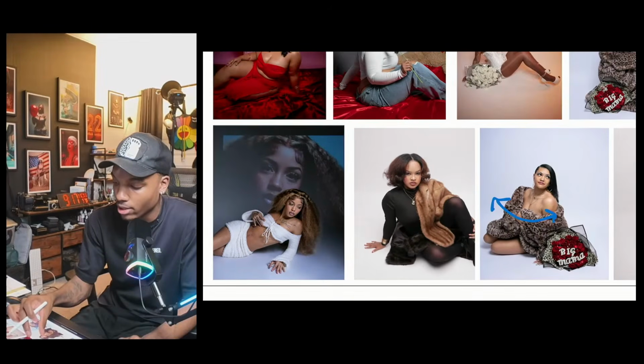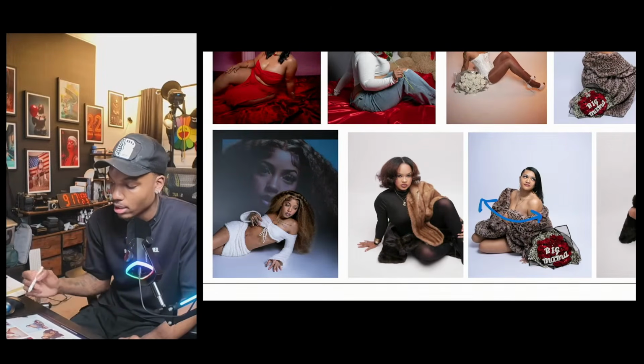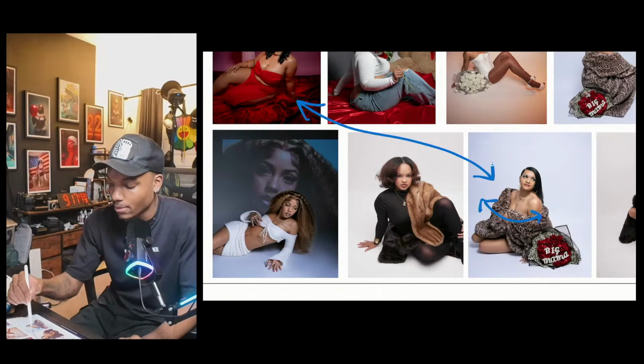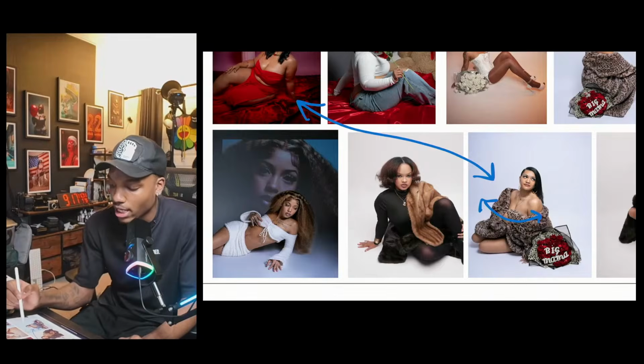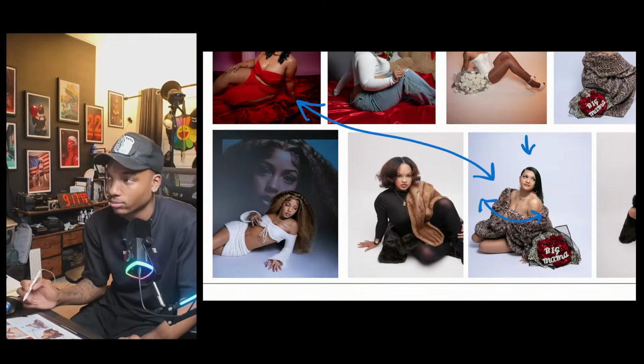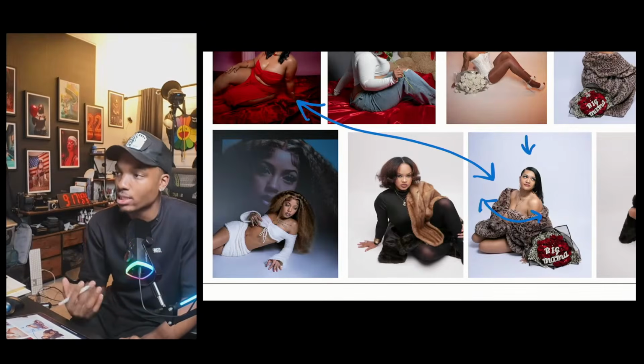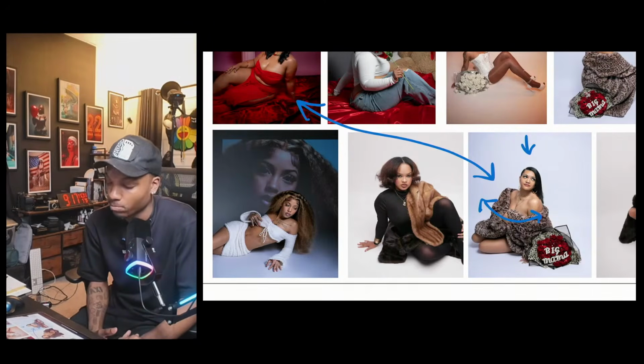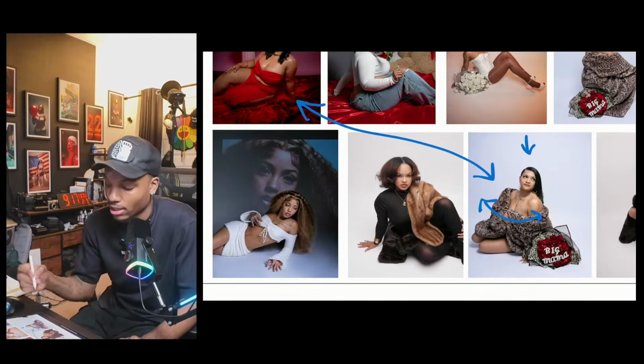The same pose that I do on every client I'm showing you guys. I run the same framework. This pose right here is the same as this pose right here. I just made it fit her body type. The same pose that I would use on a plus size model, I can use on an average or petite, but I have to make it fit their body type. So that's what I did. I made it fit her body type.